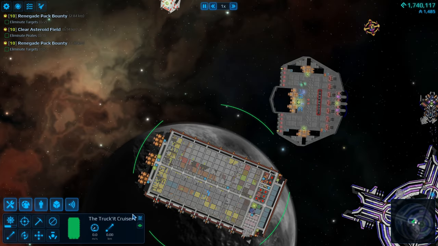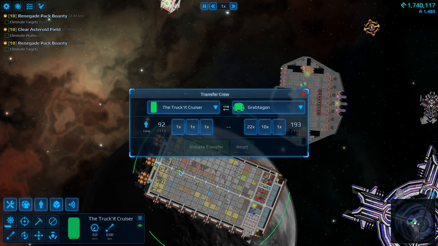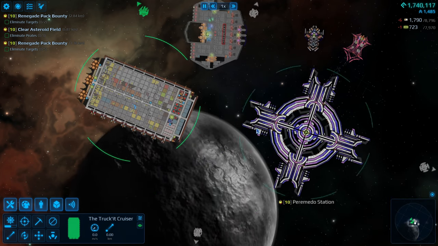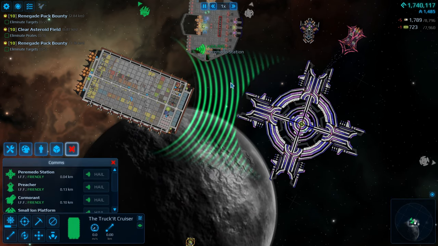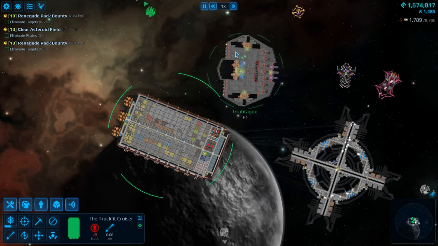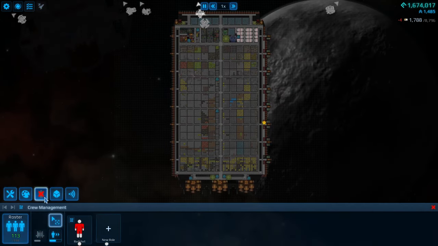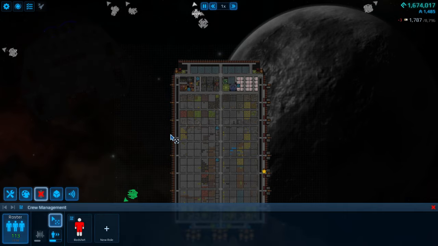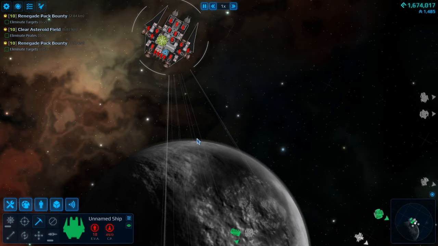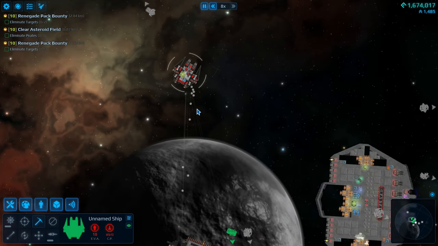But I need to man it with some crew. Now, it took a max of how much? Unnamed ship, 18 crew. So I'm going to send all 18 crew across. At the same time, we're going to have a chat to the station, and I'm going to hire in 39, which now means you are up to 113 out of 114. We've almost maxed out the crew assignment. Can I have the crew arrive faster?